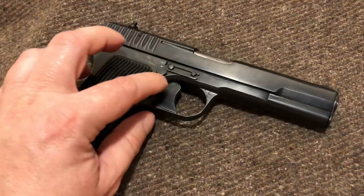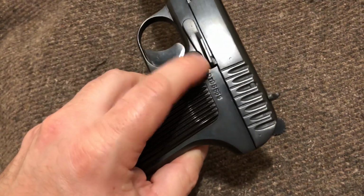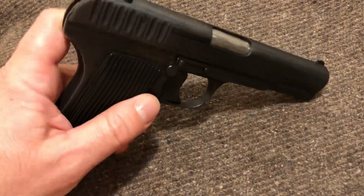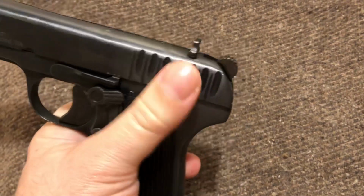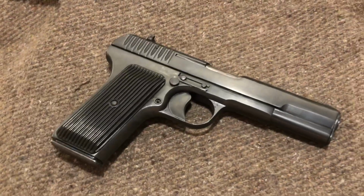Some of the Yugoslavian surplus ones even have a Glock-styled safety. So they do not have this ugly, hideous manual safety added on. You can just replace that trigger group with a stock one, and boom, you've got like an actual Tokarev. A lot of the Yugo ones too, Zastava, are making them with slide safeties, much like that right there. So they're also coming in that way with a factory safety on them.